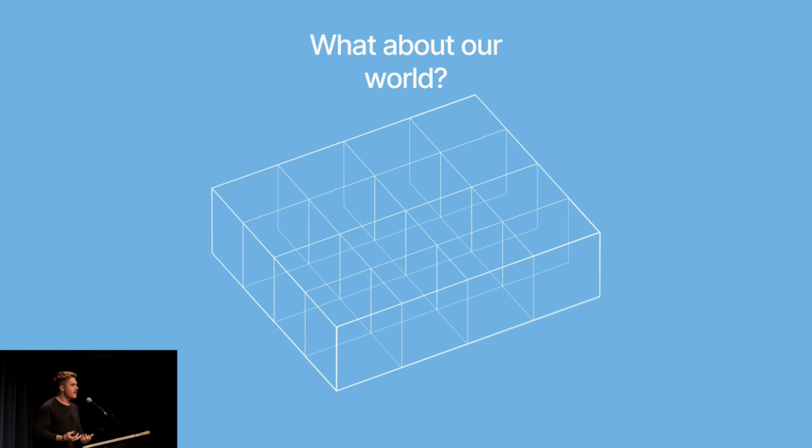Well, what about our world? Well, we can take the same concept we had before of taking a 3D position of a voxel and turning that into a single index, and apply that to our chunks. We can take our chunk's 3D position in the world and turn that into a single index into our world's own array of just chunks, right? And we can do this the same way we did it with 64 before, because we knew our chunk size was 64. We can take the size of our world or the render distance in any given direction and use that to compose our chunk index, right?